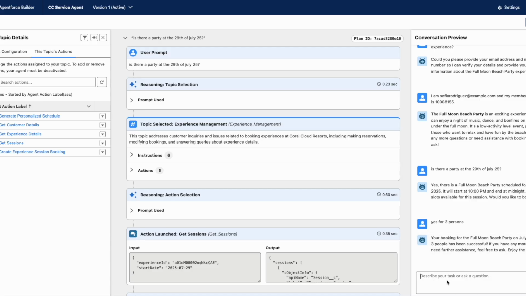Now in the trail, you can activate this agent and put it into an Experience Cloud site, but it's basically the same. The only thing is we tested it here in the background, and then you can also test it in a portal, but the outcome will be the same. So I will leave this for you if you want to test it or want to do the trail fully. Just a few things from my side.